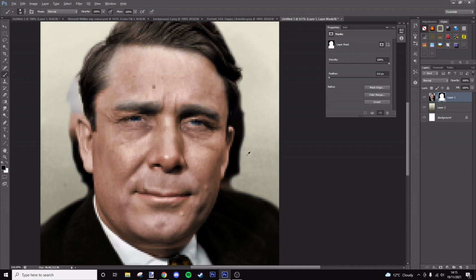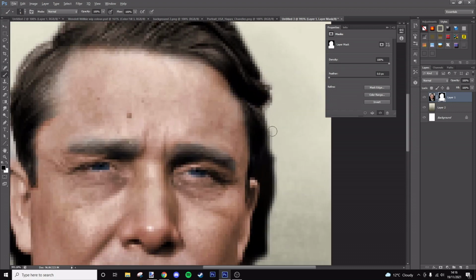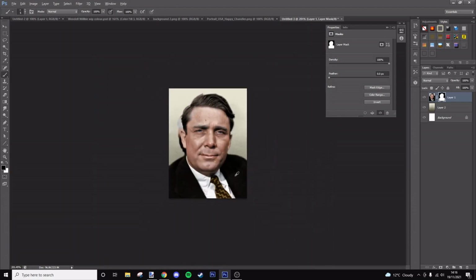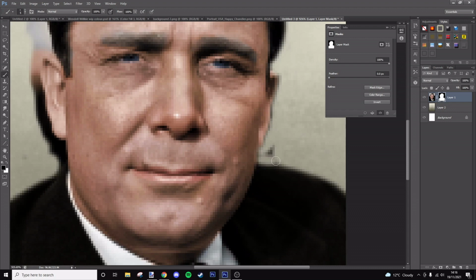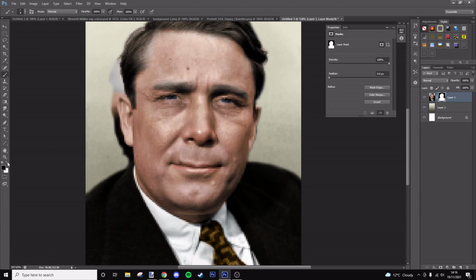Now we've done the big areas, we can go in with a smaller 5 pixel, 0% hardness brush and just get the rest of it. So the remainder of the hair there, the edge of the ears, the area surrounding the face. It'll be a fairly sharp line, and what we can actually do to make it a sharper line is that, and then just that, because we're using a layer mask, so we can mess around like that.